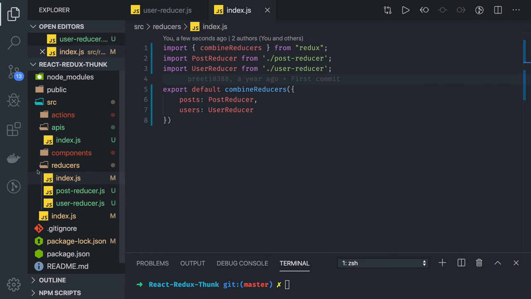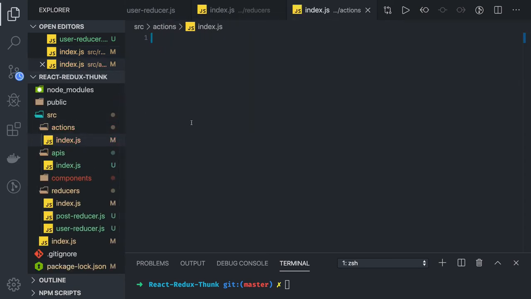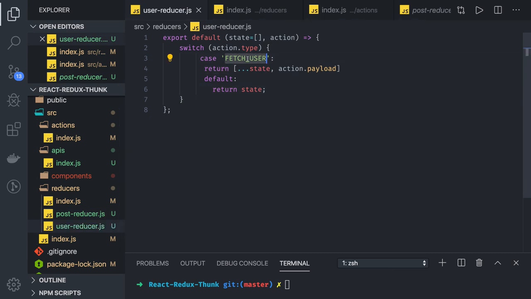We have created our APIs. Now we will create actions. So what all actions we are going to dispatch? And here is the main role of our Redux Thunk, right? First of all, we need to fetch all the posts, and for each and every post we have the user ID. So we will be making a call to get each and every user, and we just need to call these two actions in the post reducer: fetch post, single call, and fetch user for each and every ID, and we keep concatting the users. So we'll get all the users in this particular state.